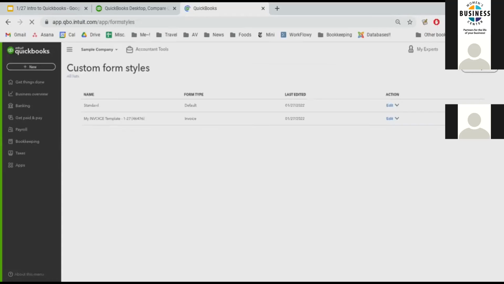I have a question from Claudia. She is saying, what is the difference between the app QuickBooks Accounting and QuickBooks Self-Employed? Yeah, so QuickBooks Self-Employed is just kind of the intro version to QuickBooks. So it's going to have some of the basic features of QuickBooks, but it's not going to have some of the more advanced features. So I don't believe it has things like reporting or the ability to process invoicing.